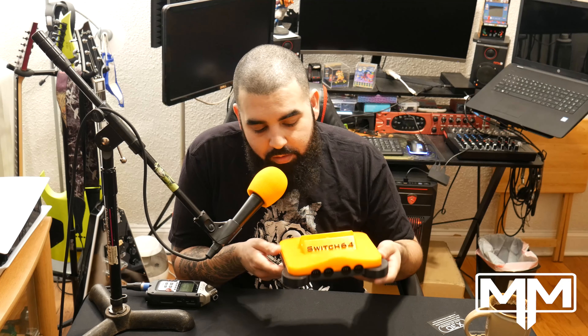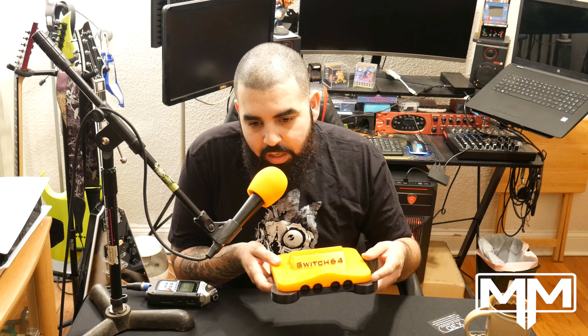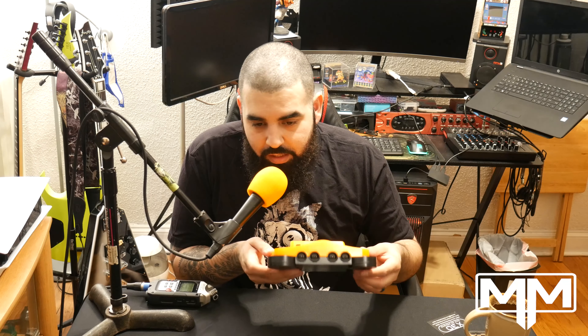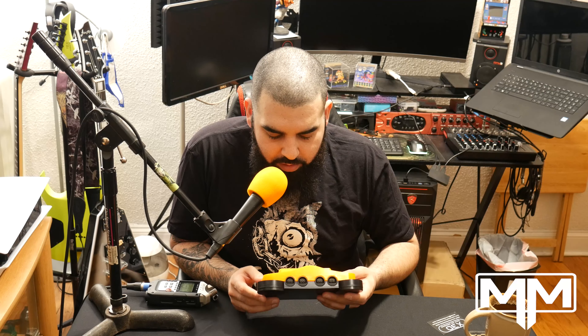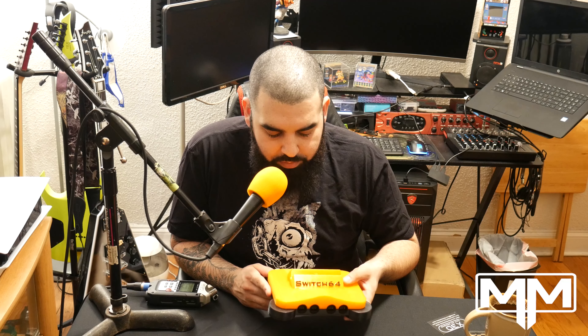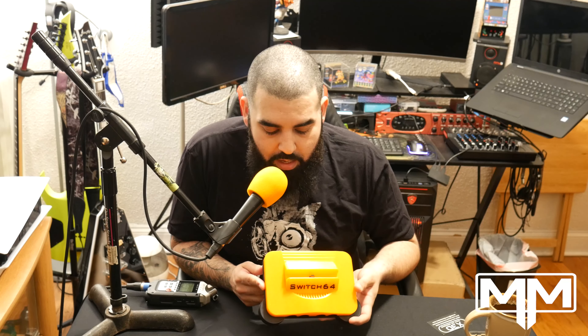It's an extremely simple concept but it's something we've all wanted. I'm a huge Nintendo 64 guy, so when the NSO N64 package came to Switch I had to get it immediately. But using modern controllers kind of sucks - I wanted to use an original controller. They came out with a wireless one but it's $60, and if Nintendo decides to shut down the NSO service one day you'd have controllers you can't use. This is a beautiful alternative - you just plug in your original N64 controllers.